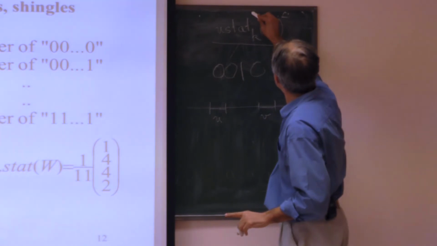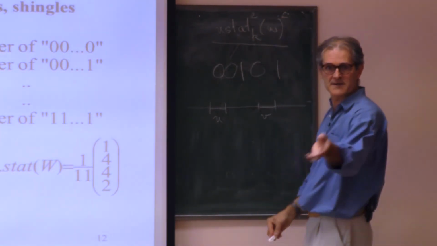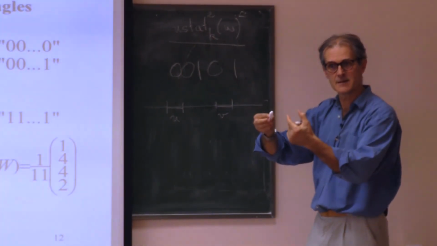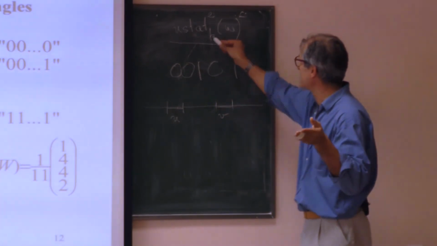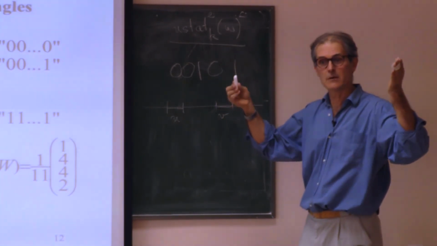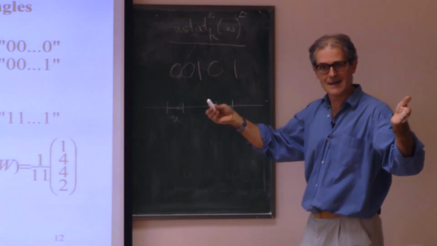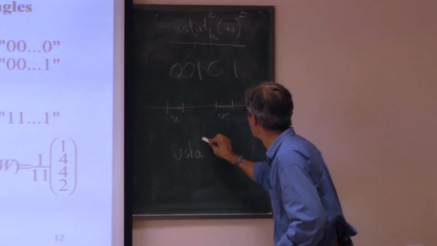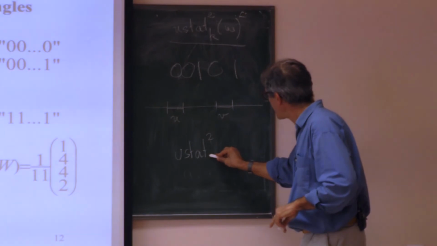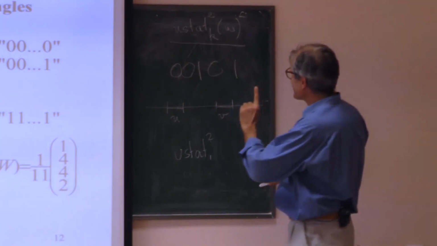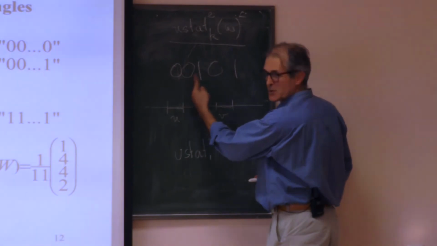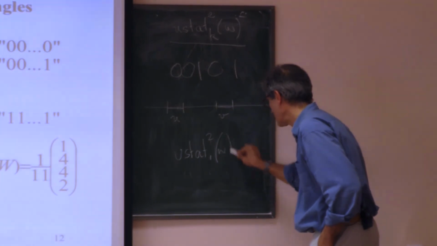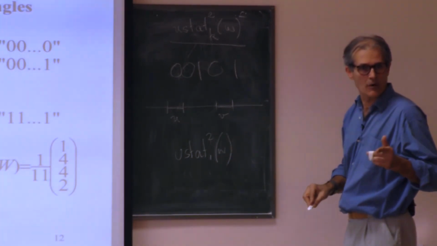And this time I will call this U stat square, because I will now have a vector of pairs of UVs. So the dimension will be, if k is 2, 4 by 4, 16. Now, to make sure you understand, let's compute U stat square. But to make my life easier, I put 1 here. So in other words, I just look at 1 letter. So the U stat 1 square vector of W will now be of dimension 4.